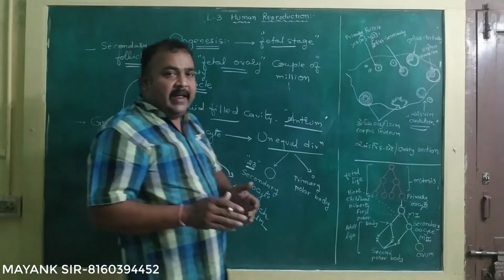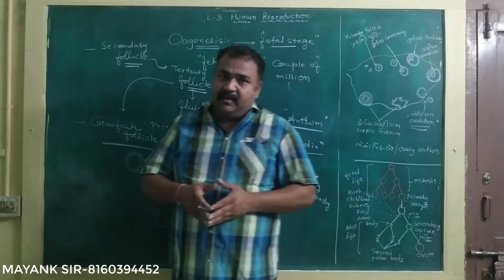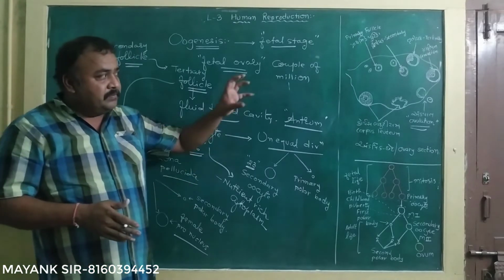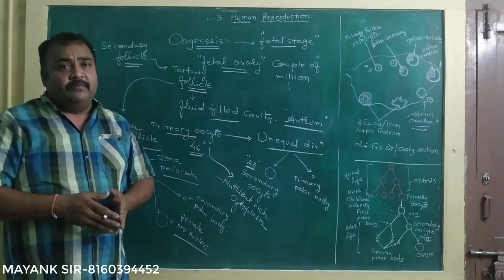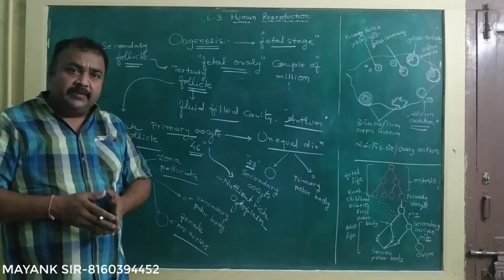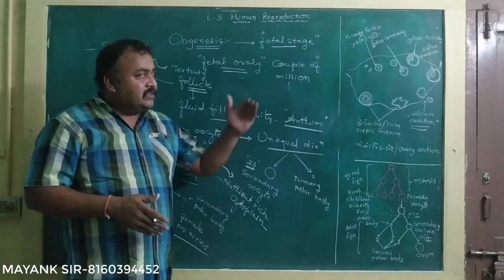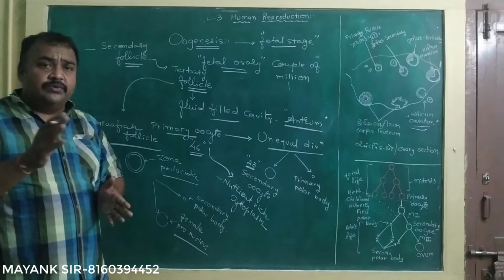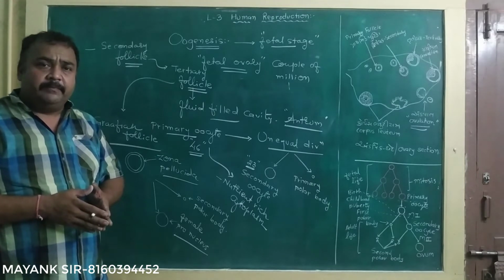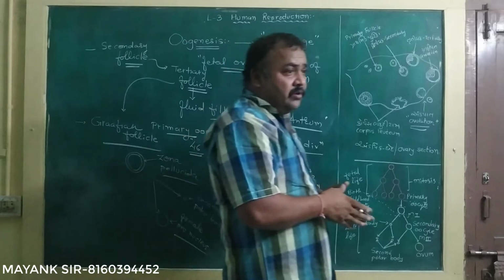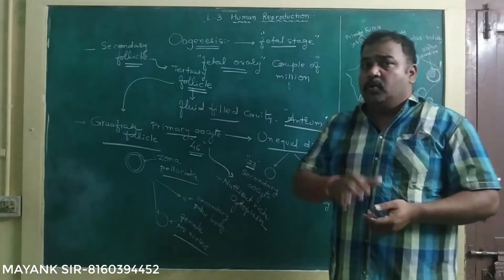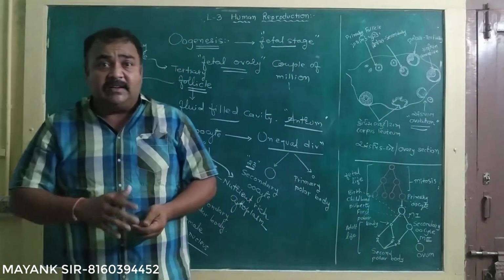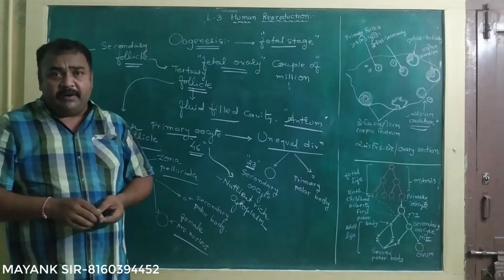If fertilization does not occur, then what will happen? There will be no completion of maturation of the secondary oocyte, which is released from the ovary by the process of ovulation. Later on, the secondary oocyte disintegrates, degenerates, and comes out in the form of menstruation. So this was all about the process known as oogenesis. Oogenesis is a very important process, and it is quite different from the process of spermatogenesis.